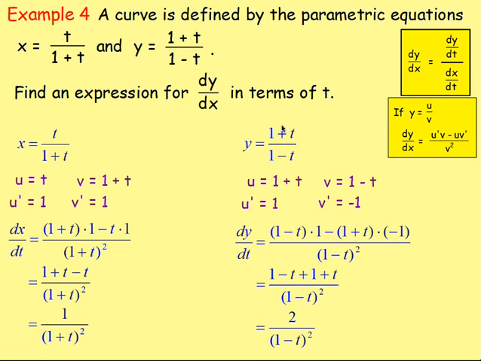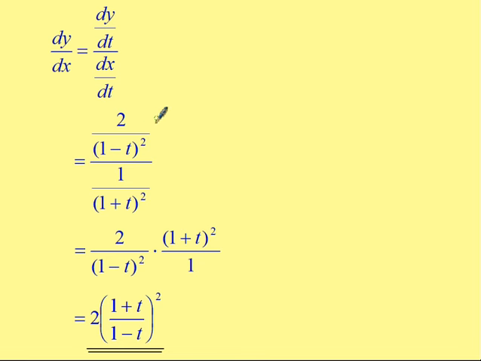It's one function in terms of t divided by another function in terms of t. So, quotient rule again. U is on the top, v is on the bottom, differentiate, sub it into the quotient rule, and you'll get dy by dt. From there, to work out dy by dx, well, that's just dy by dt, which will be this, divided by dx by dt, which will be this. So you would end up with those two fractions, as I said, one fraction divided by another.